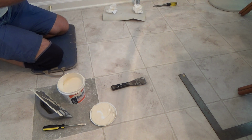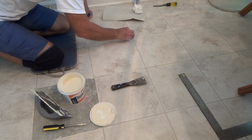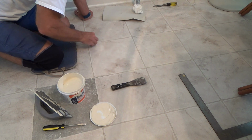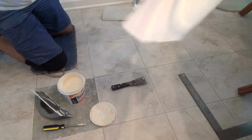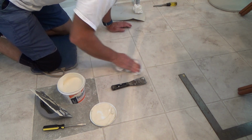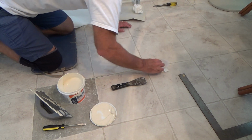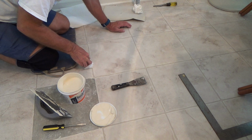That's another reason why I liked maybe some more paper towel, Auntie. I liked figuring to use this type of mastic because you could wipe it up with water and clean it up that way. Some other stuff, you might not be able to do it as easily. You might have to use paint thinner or some sort of cleaner. And I'm trying to do this as cheaply as possible. And because I probably, when's the next time I'm going to do a patch like this? Probably, who knows when. It's going to be a long time from now, so I don't want to have to go to the store and buy all kinds of stuff and then not use it anymore, you know what I mean?